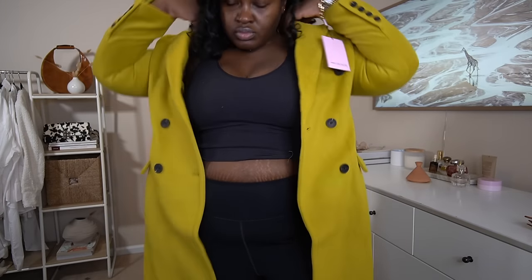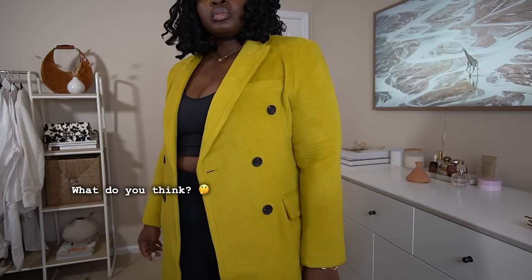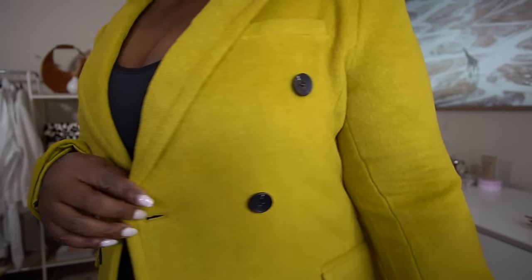I also grabbed this coat — now this was my wild card. I cannot decide if I love this green or if it's giving puke — let me know in the comments. It's like almost a dirty neon green color and I don't have anything like that in my wardrobe, so I took a chance. I got this in a size extra large, which I believe was the largest size. This is another Avec Les Felices piece. It's double-breasted, giving you that tailored look. For my corporate girlies, this would be a great option to add a pop of color to your wardrobe that isn't black. I always say for fall and winter: invest in your outerwear, because that's what people see first. You can have sweats on underneath your coat, but if you show up in the right coat, people are going to take notice.